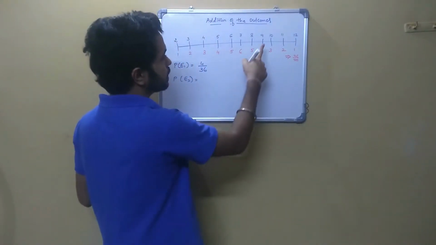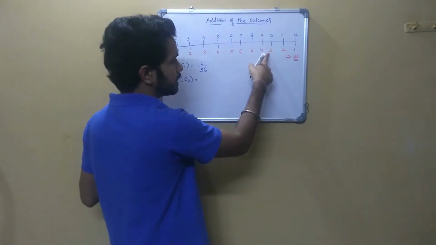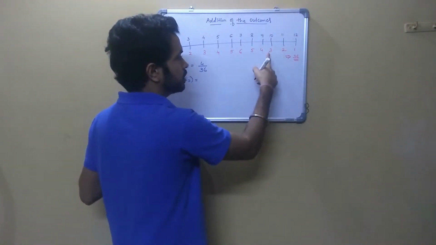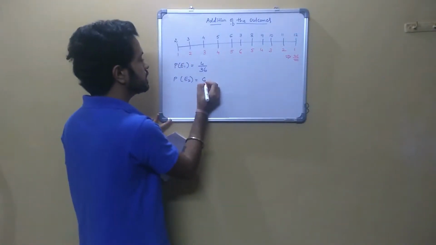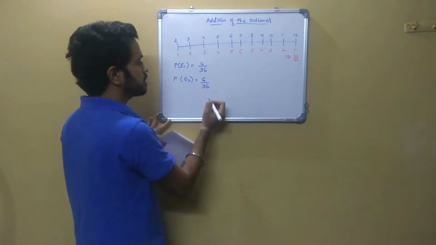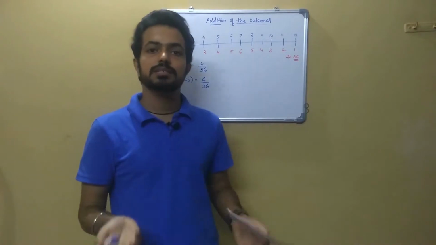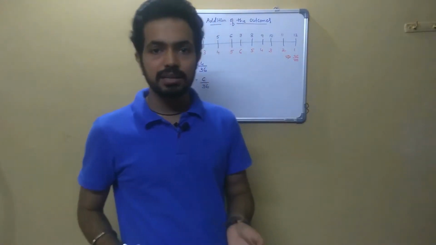Second question says that the sum is equal to or greater than 10. So 10 can be 3 cases. Greater than 10 will be 2 plus 1, 3 more cases. So 3 plus 3 is 6 out of 36. So 6 upon 36 is the answer. Obviously, you can reduce it to the lower form, like 6 upon 36 will become 1 by 6.